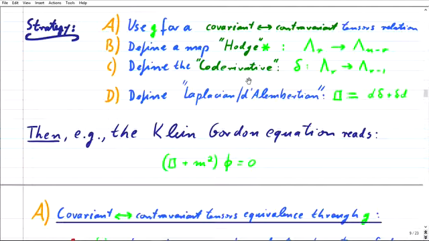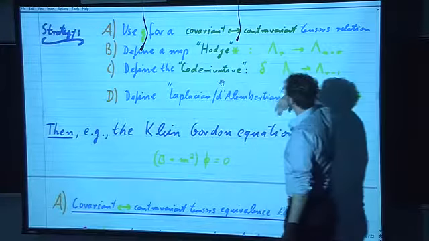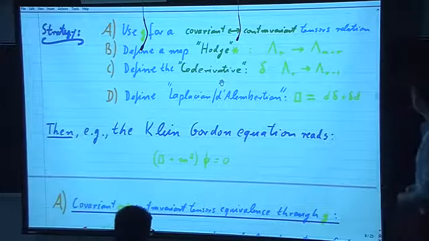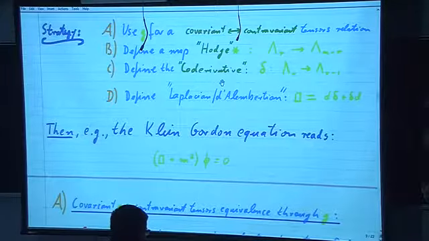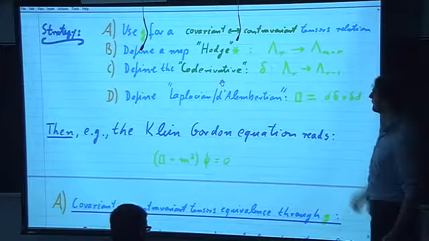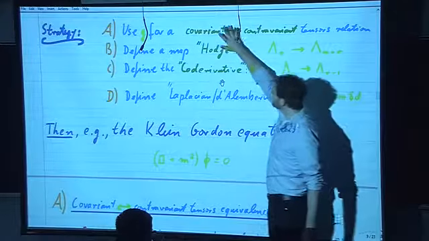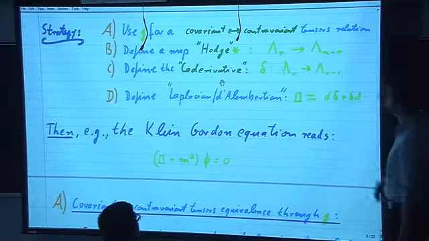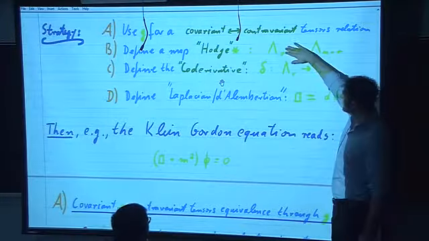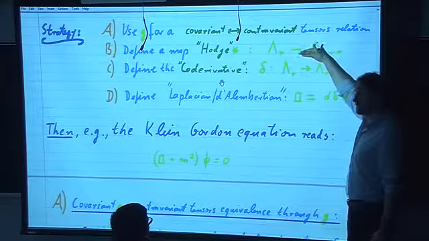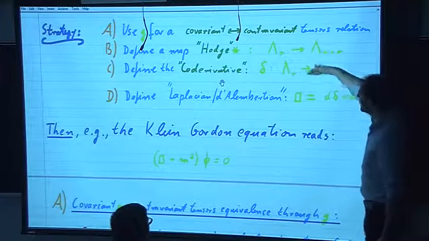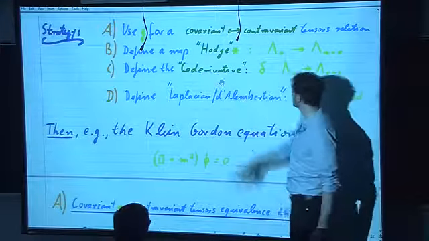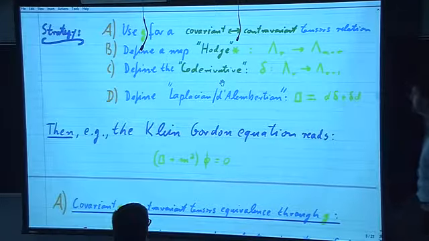Here's the strategy. First, we use G, the metric, to give us a map between covariant and contravariant tensors. You've seen all of that before as lowering and raising of indices, but we use it for a particular purpose here. We use that to define the so-called Hodge star map, which maps r-forms into n minus r forms. And that then defines a Hilbert space, or at least an inner product space of differential forms. With respect to that inner product, we can define the adjoint operator to the exterior derivative, and that will be the coderivative, which maps r-forms into r minus 1 forms.